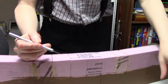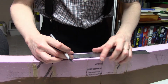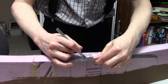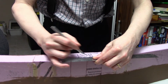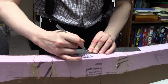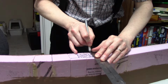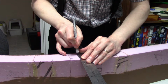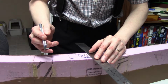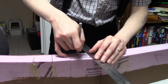Okay, so what I'm actually going to do before I start routering out the pocket, just to try and get a little cleaner edge, is just use a steel ruler and an X-Acto knife just to rough cut the edge that I want to create the cavity sides from, just to give a little bit of a smoother edge as the foam breaks away, so that it won't fracture and look all funky on me. And I'm not being too exactly careful. You can see I just peeled up a little bit of foam. I don't know if this knife is getting a little dull, or it was just the angle I was taking at it that I wasn't really cutting well through the foam.